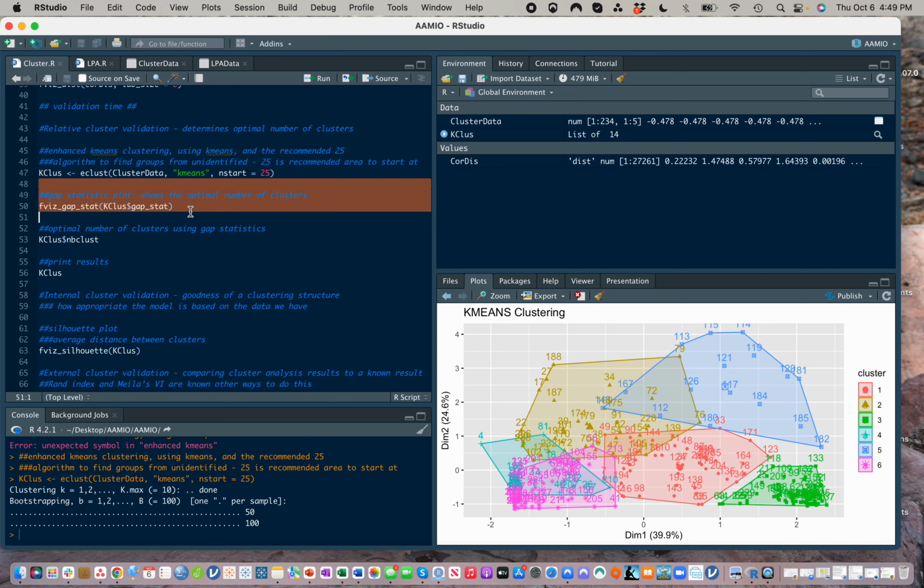All right, so now we're going to do a gap statistic plot. This basically shows the optimum amount of clusters. So we've just clustered it. Is this the correct amount of clusters we should be doing? Is this the most? We'll see. We're going to run this and find out.